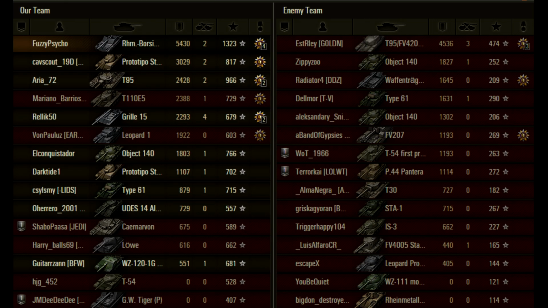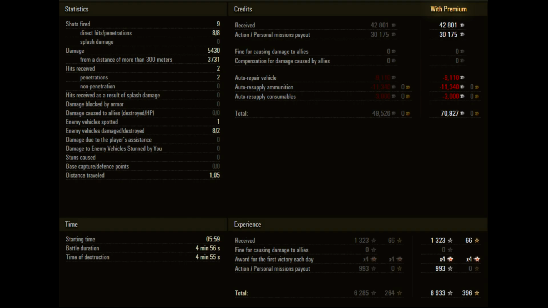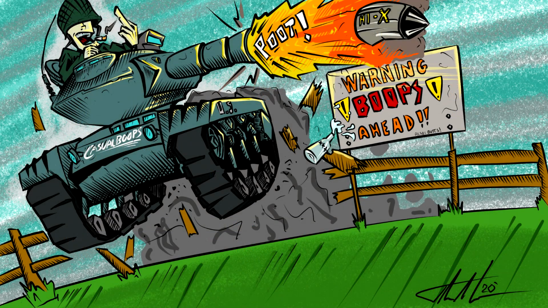And at the end of the game there, Fuzzy Psycho managed to net a profit of 70,000 credits. Even if he didn't have a premium account, he would have managed to pick up 49,000 credits. I guess there was a mission payout or whatever. So, you know, I think he probably would have been up maybe 12,000 credits because he didn't shoot any heat rounds and he landed all the shots that he shot. So, yeah, you can make money if you land your shots. That is the name of the game here with the 15 centimeter especially.